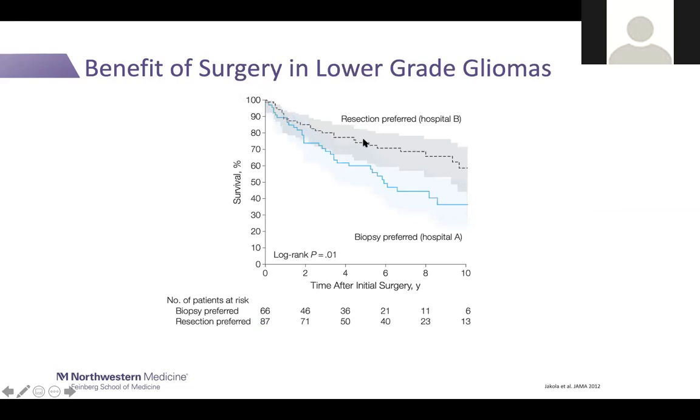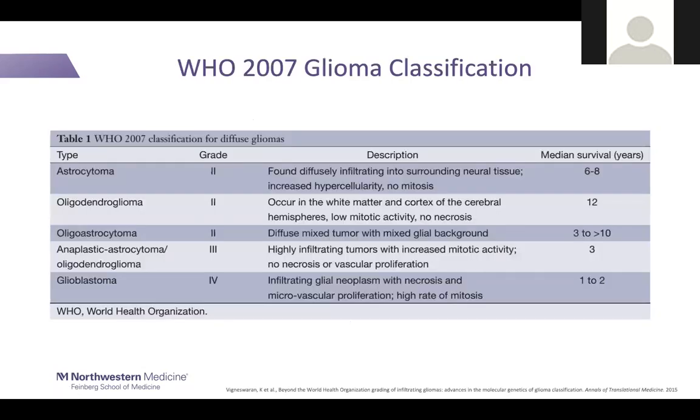So you can see this top line, people do better, and those are people who had surgeries done up front versus another group who primarily did biopsies. So that's why with people with lower grade brain tumors, we tend to favor more aggressive surgeries up front rather than waiting, as used to be convention in the past. So this is one update that's happened over the past decade or so.